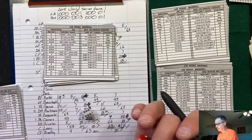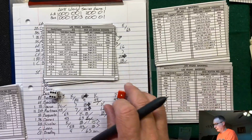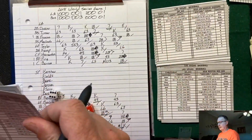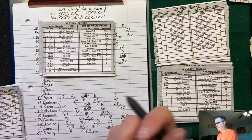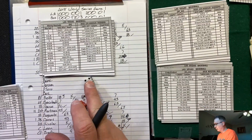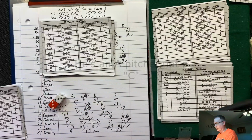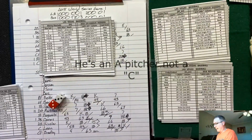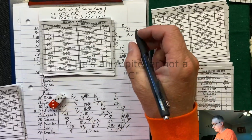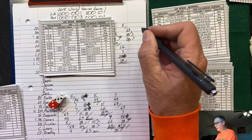David Freese. We got the 7. But it's a 3, so it's going to be a single. Manny Machado. 6, safe hit, draw card. That was 2 3s, and he's a C pitcher, so it's a double. Runners advance 2 bases. Double for Machado. 2nd and 3rd with 1 out.